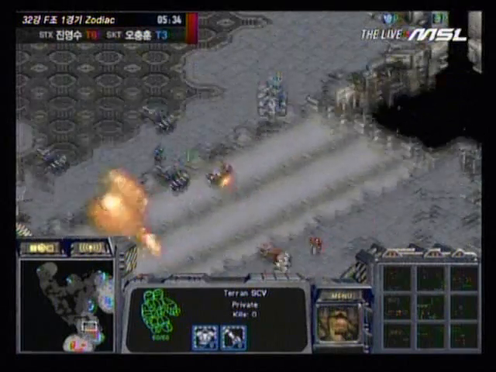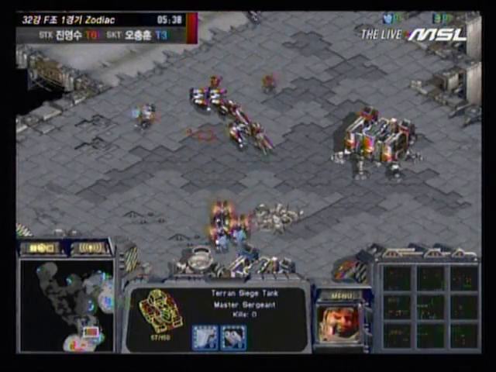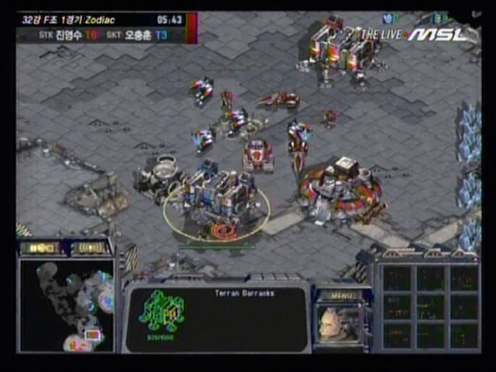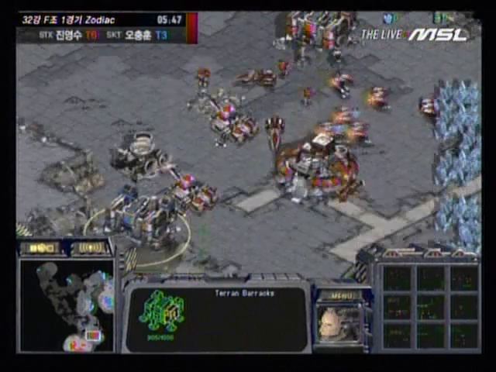Looks like he did manage to take out that tank, but another tank in position, pushing up with those SCVs and those vultures. He's got his own tank up. He's repairing it. Looks like it's siege. It's underneath Shudder's barracks, using that for protection. That's clever. He's forcing that barrack out of position.